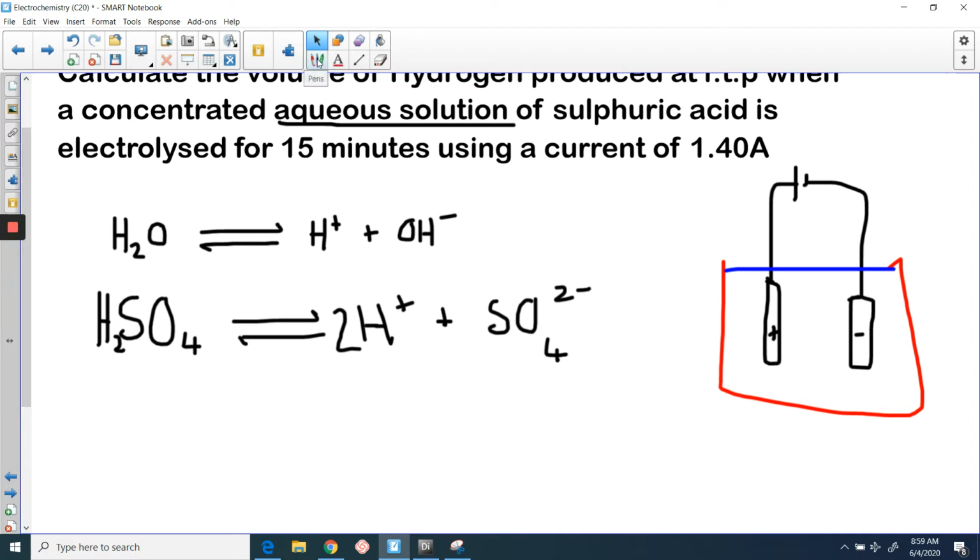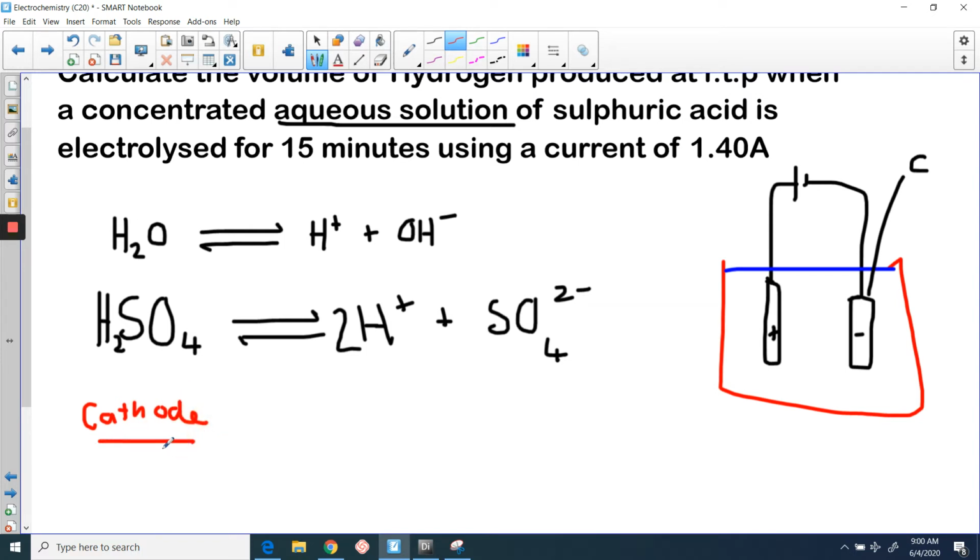Well, although the terminology is confusing, we should now know that cations are positive, okay, because cats have paws, and they will go to the cathode, okay? So these ions here are going to this one here. This is the cathode. I'm just going to put C there, okay? So these ions, and now we don't really need to worry about what's going there because in both cases here, the cation is hydrogen. So hydrogen is going to be going to the cathode. So we can write down what's going on at the cathode now. Excuse the slow writing. I'm writing with a mouse. I will one day get a touch screen.